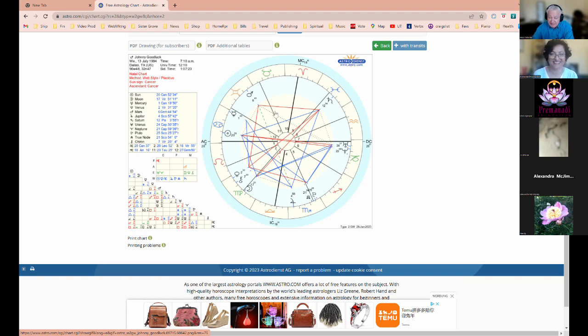So does anybody want to look at a specific aspect here that is as close as possible? Let's look at the sun. That's a good choice. Why? Because the sun is the most important planet in our horoscope. So we notice here that the sun is opposing Neptune, right? This chart, which is on the bottom left of the screen, shows the angles between all the planets. So let's go to the intersection of the sun, which is here, and Neptune, which is here. The intersecting box is right at my finger there.